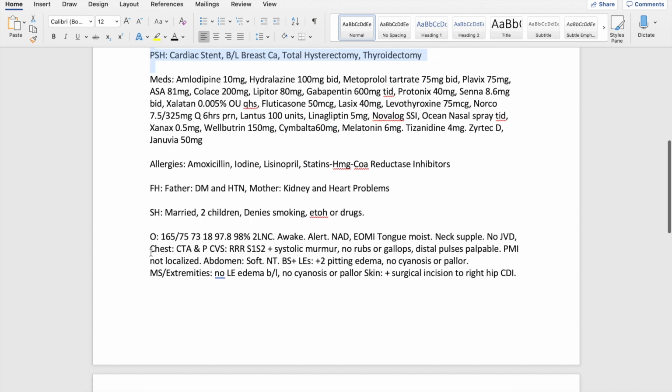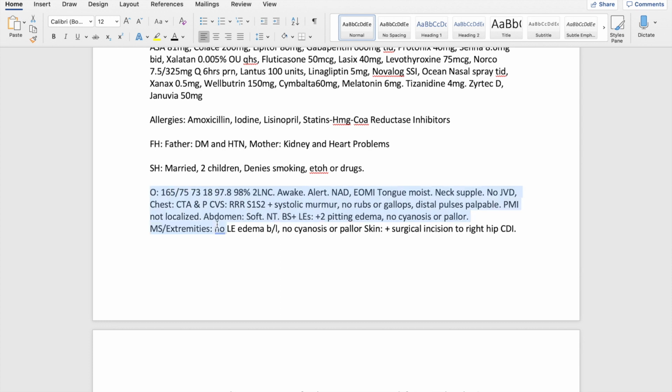And now you come on to your physical exam of the patient. So your physical exam is this part, and it's pretty much the same thing that I just showed you guys, but I put it in a different format and just kind of compact it a little bit more, if you will.